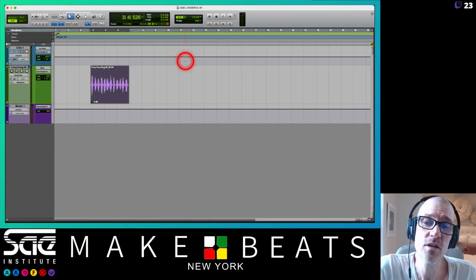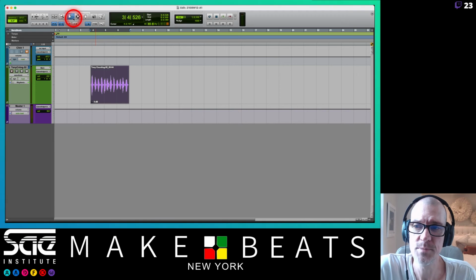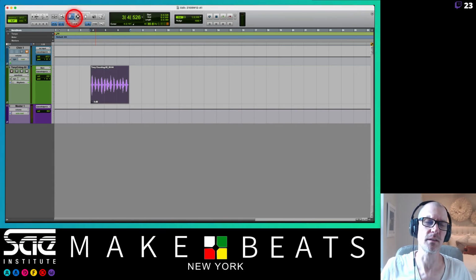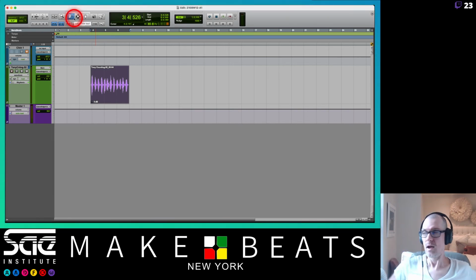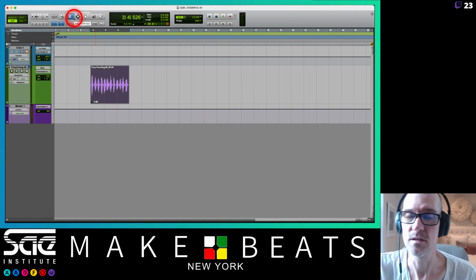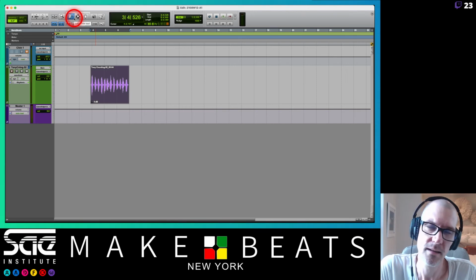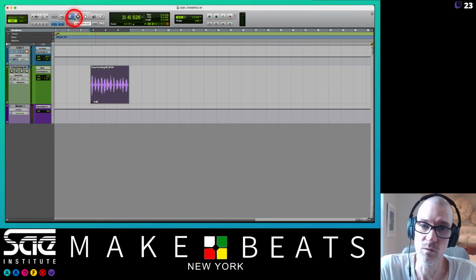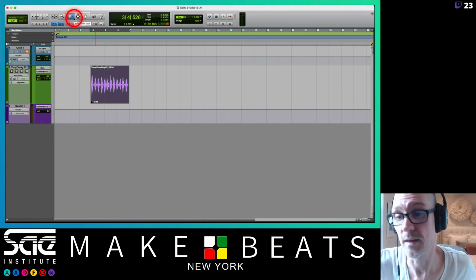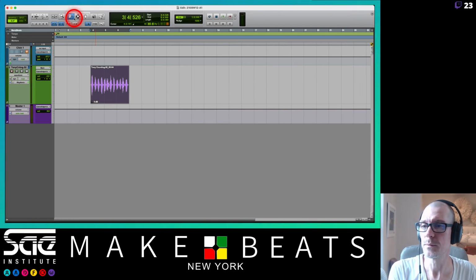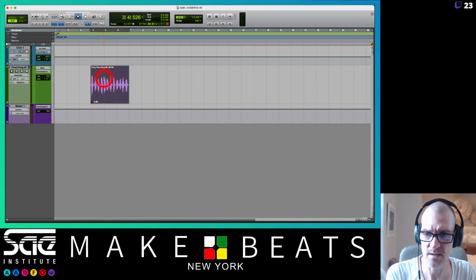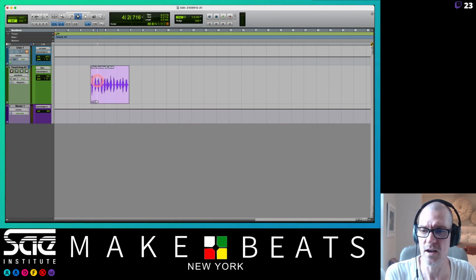I never use the loop option in Pro Tools because it doesn't work the same as like Ableton Live or Logic. Actually, Logic doesn't even really work the same. I got so used to the way Ableton Live works that I'm just used to it in there. So I don't use the loop functionality in Pro Tools. In Logic, a little bit, but I just don't really use Logic that much to produce with anymore. So over here, and this is the trim, the selector tool. The selector tool just allows you to select certain parts of the clip.